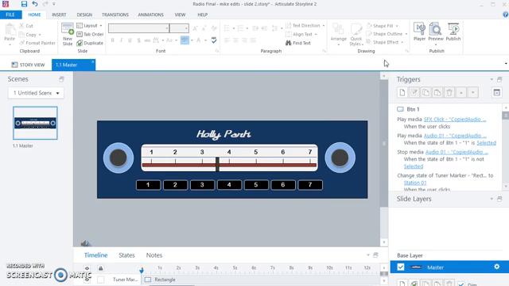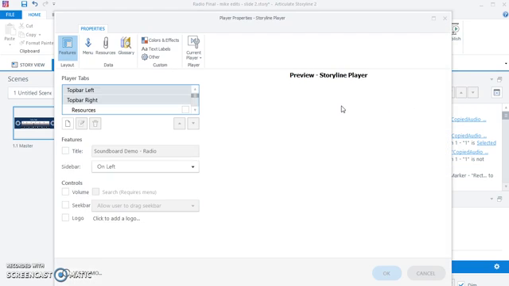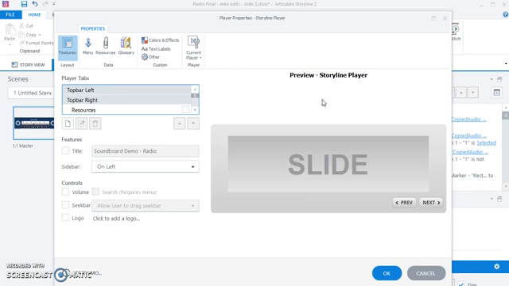Now we're going to go back to the player for a second. And this was a little strange thing I noticed and took me a while to figure out what was going on. Even though we've just deselected those buttons, they show up here. But they're kind of vestigial at this point. If you go to preview, you'll actually see that they're not there when you publish. And after you've gone to preview, if you go back to the player, they will actually disappear.